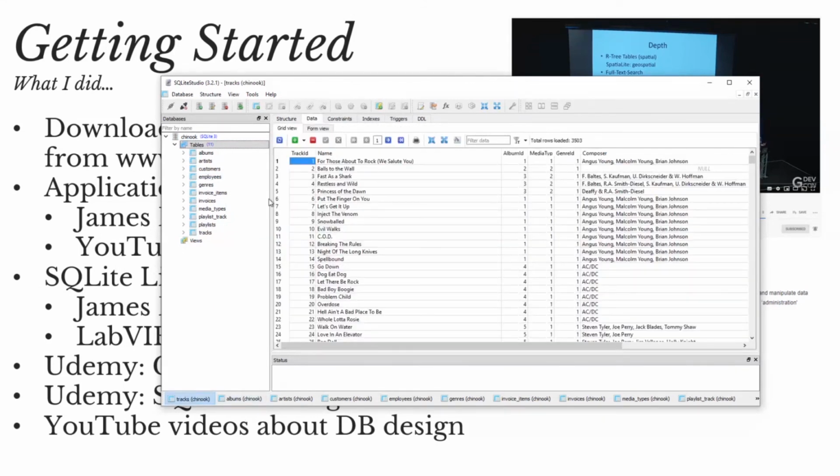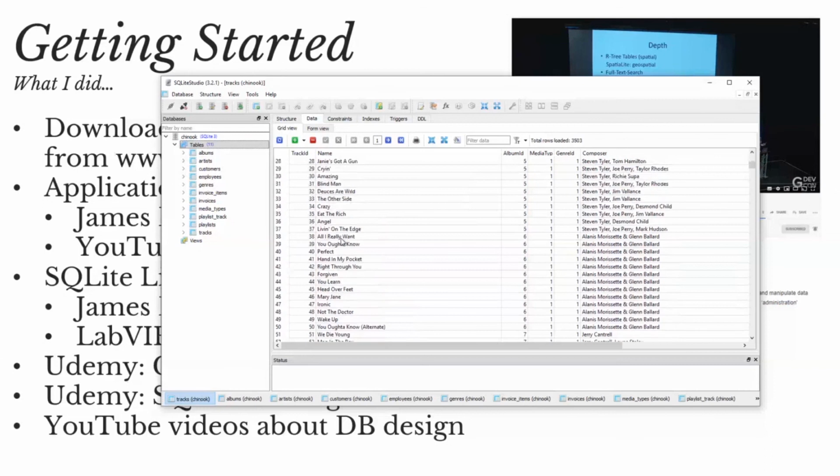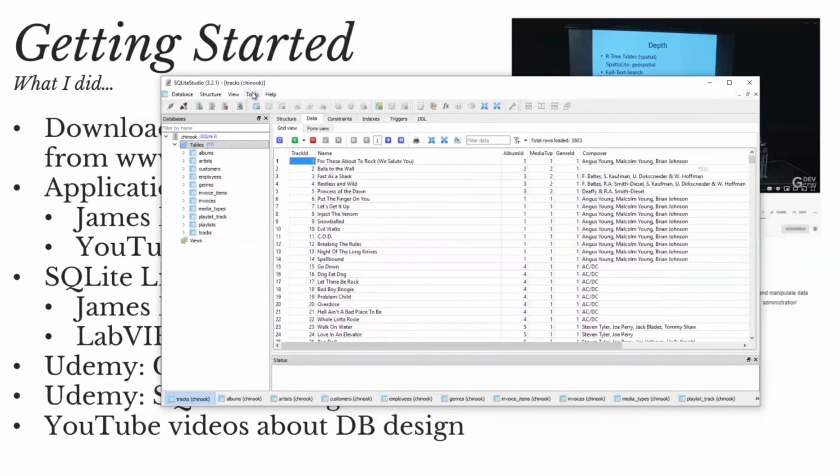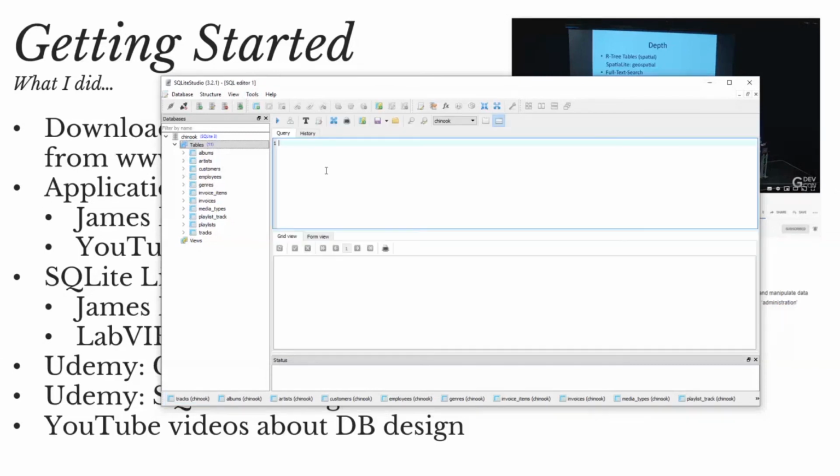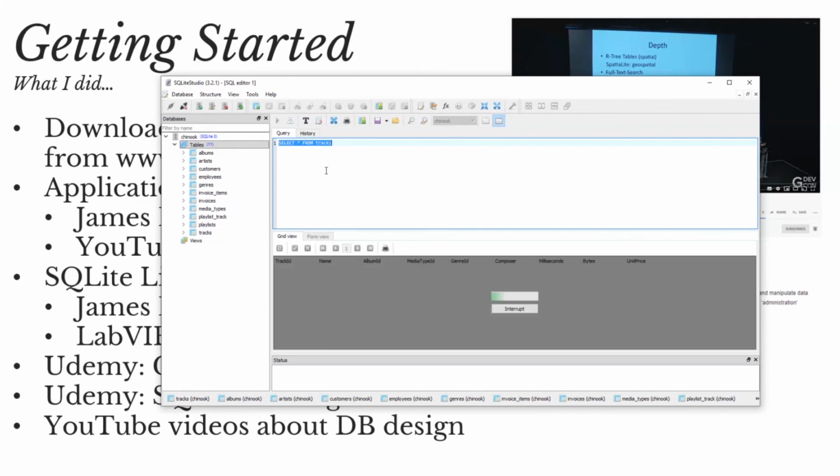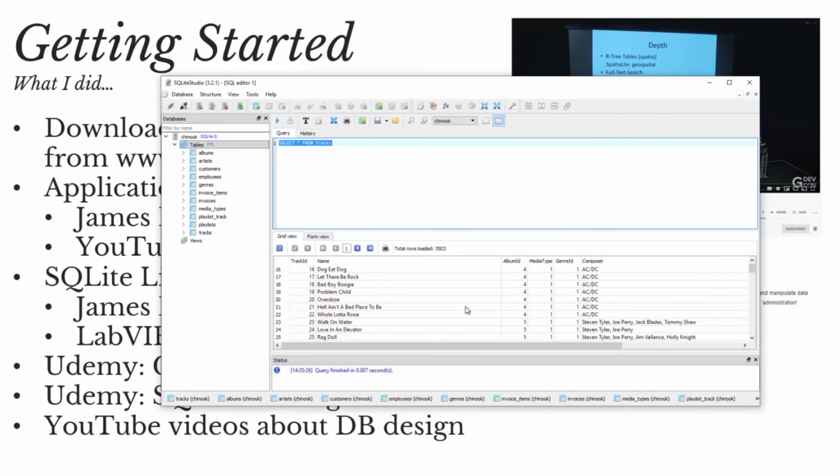If I look at a particular item, I can see all of this data as well. I can also open up the editor, and everything I showed you in LabVIEW I can do from here. So select everything from tracks, and you can see that returns the same data as I saw in LabVIEW.